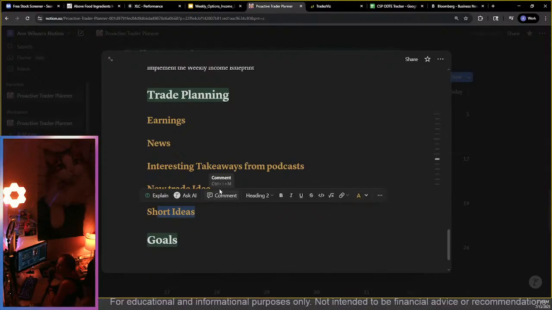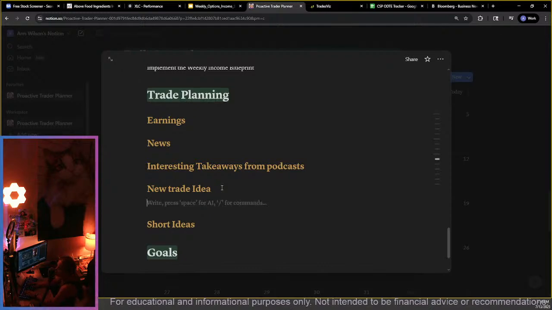So the new trade ideas really are, and then I think you could still do this. So maybe even ask this too: how would you run this in a bear market? How do you run this weekly income blueprint in a bear market? See what it comes up with. See if it'll come up with an idea for us to use. So we need to implement the AI account challenge. So we're gonna add that to it.